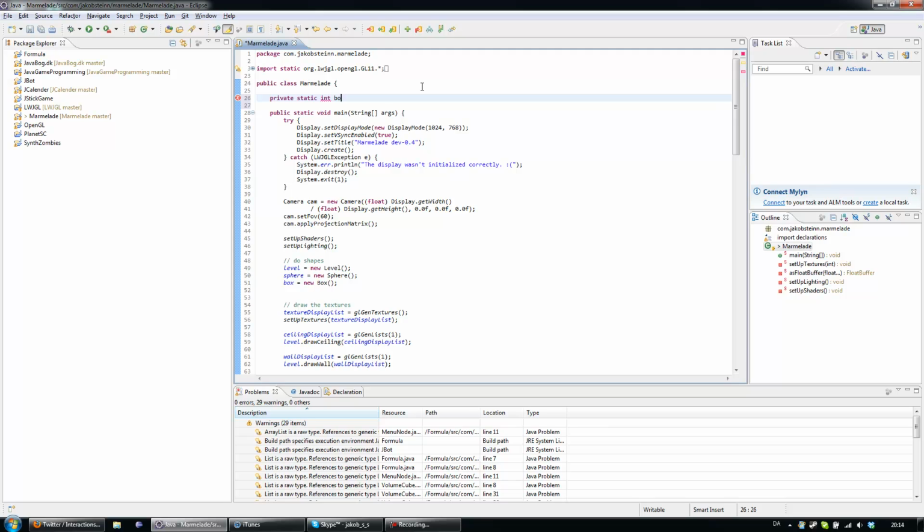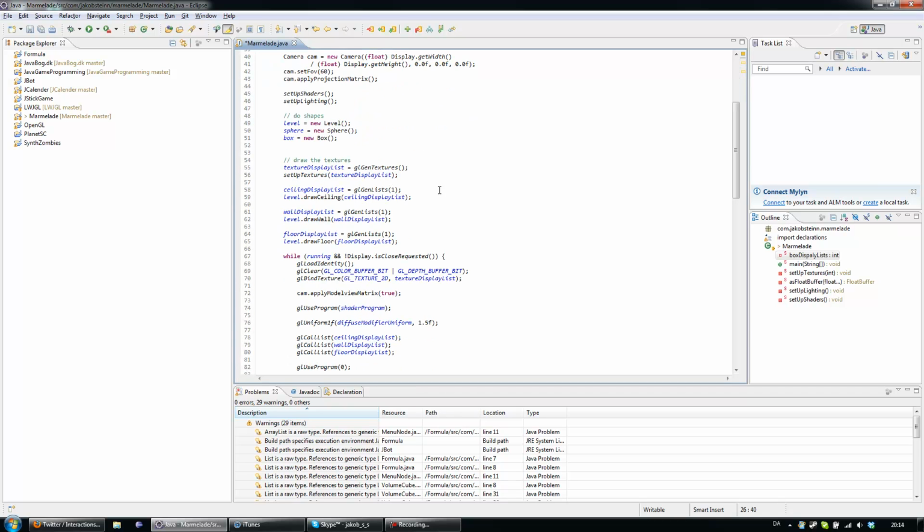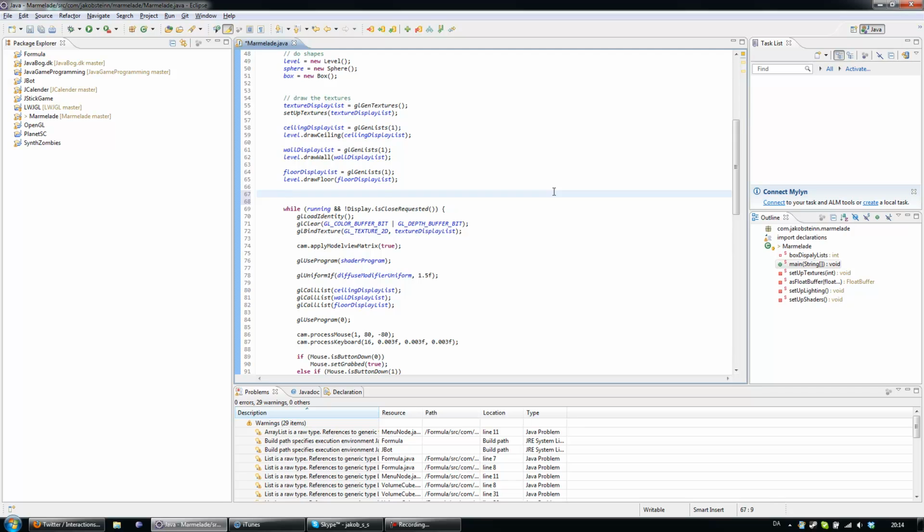So boxes. There we go. And so first off, we are going to define how many boxes we want. So let's call it size and say 10, because we're just going to reconstruct the image that you just saw.